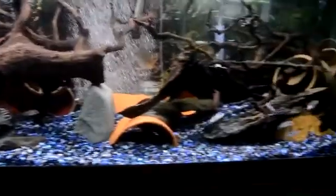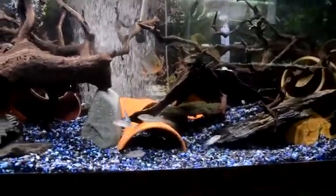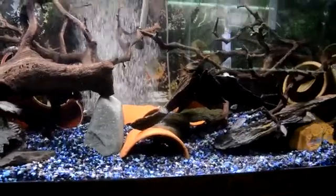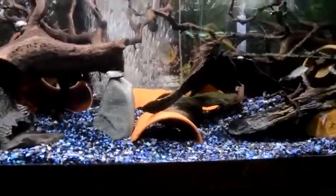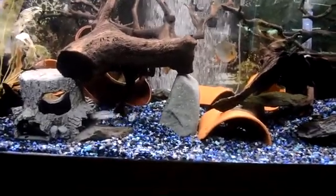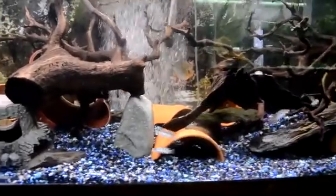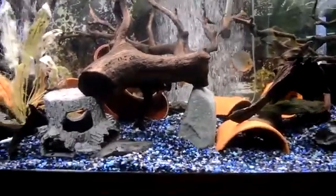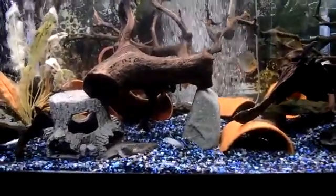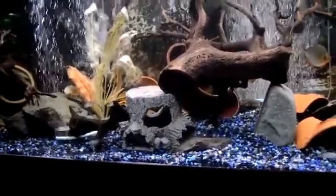My biggest concern is these little skinny guys that came in and looked pretty emaciated. You can see that guy right there, he's flashing. So I keep an eye on him and these guys really close. But those emaciated guys are pigging out. They eat really good. They're not really picky, so hopefully I can bring them back from Skeletor to He-Man level.